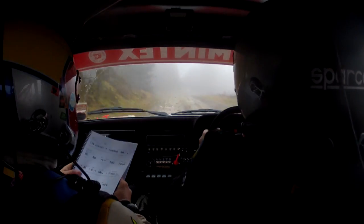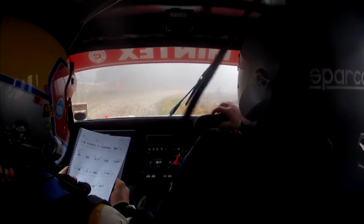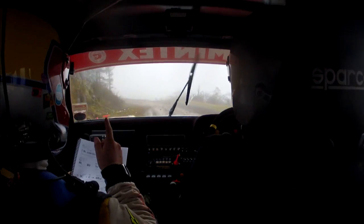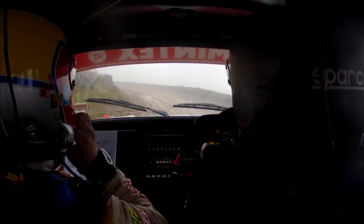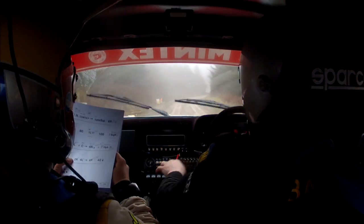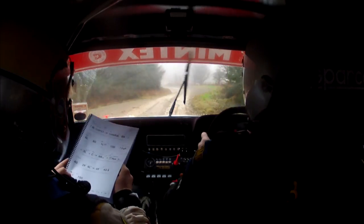Seven valley, set. Four right long, cut late, and then caution, long hairpin left, deceptive, tightens. Watch the tightens on it. Don't go wide like last time, neat and tidy now. 42 right in and 4 left in and 4 right cut on exit, okay.